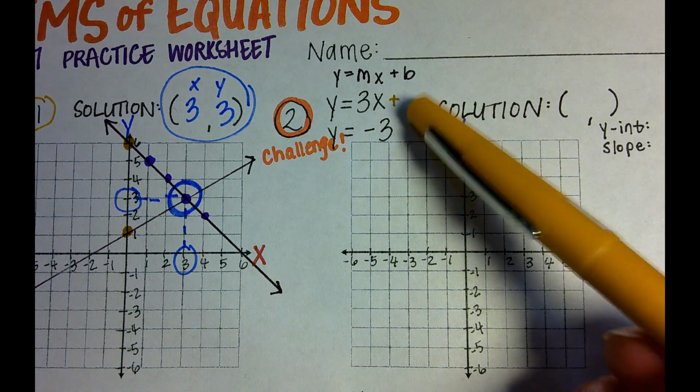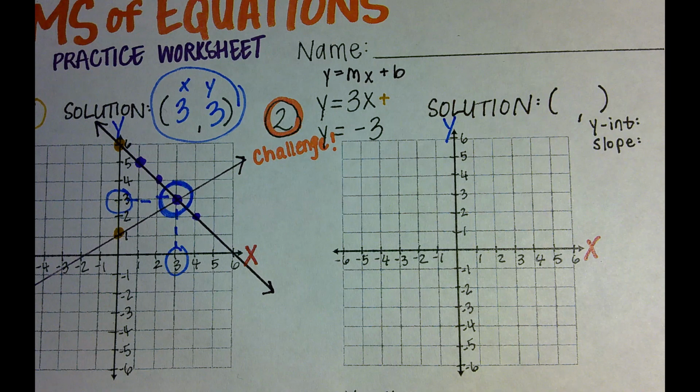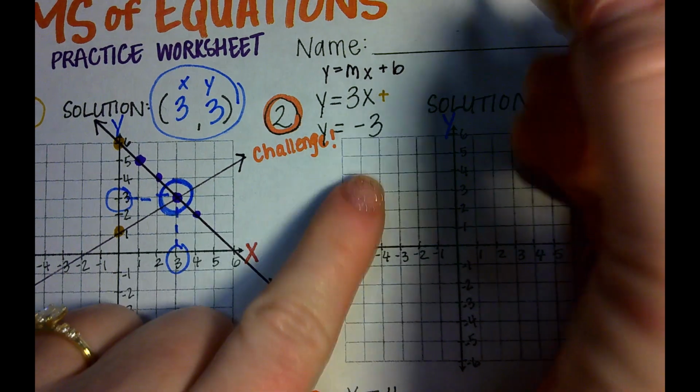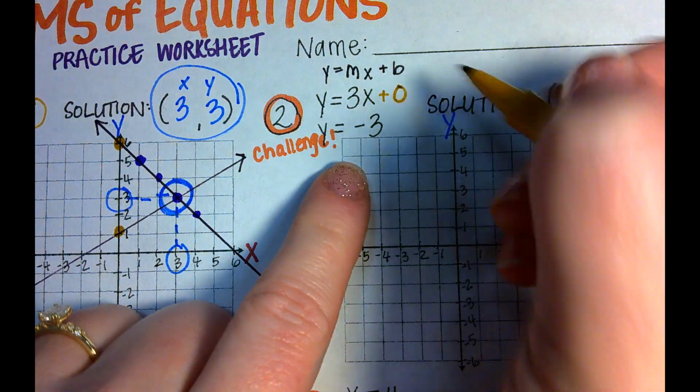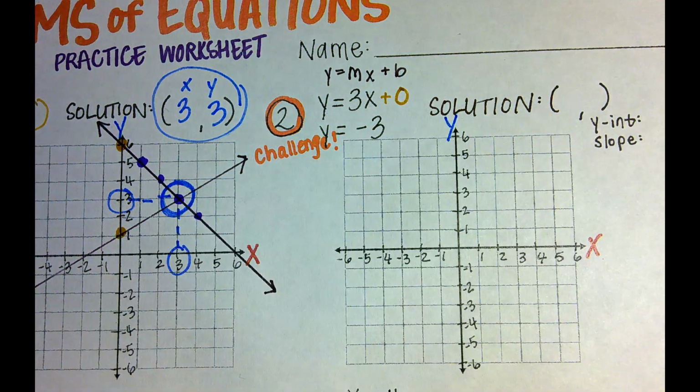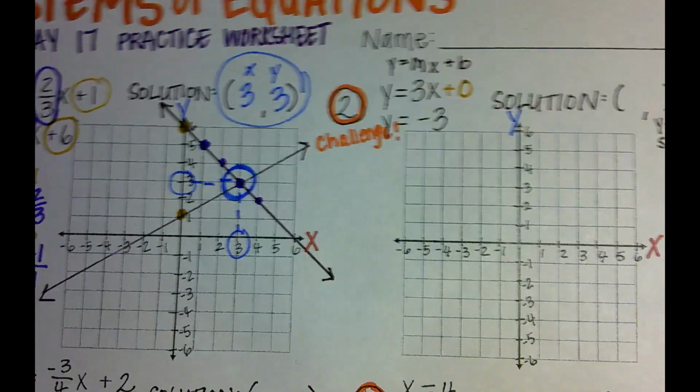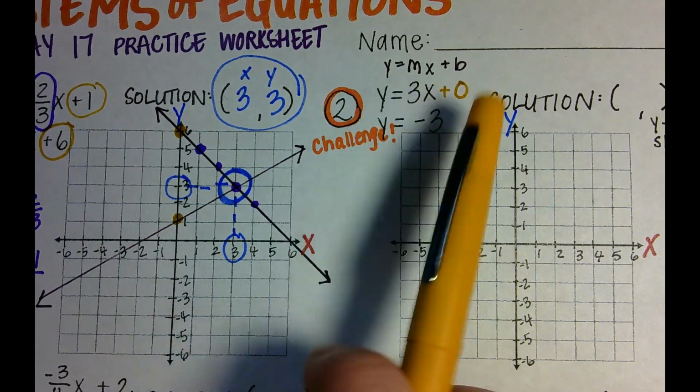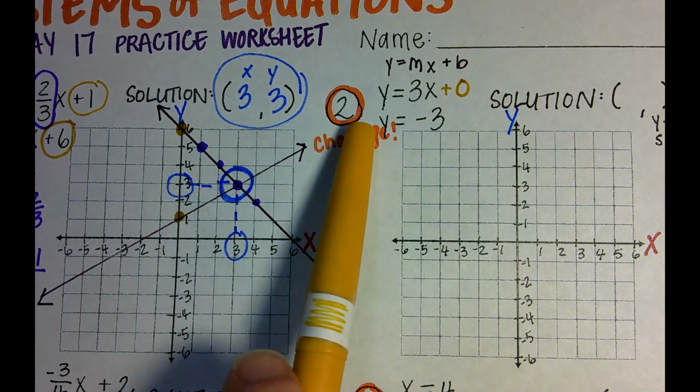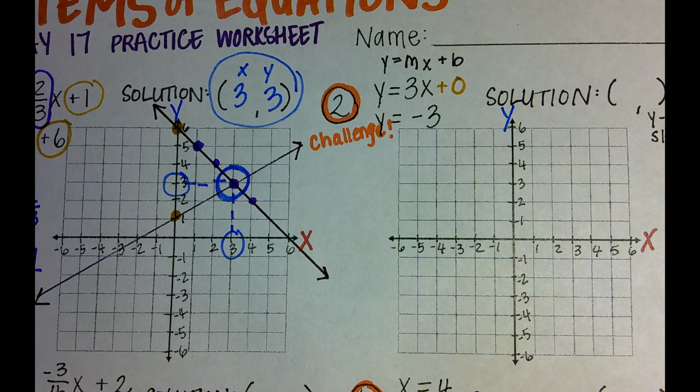Because if it has disappeared, it is gone. The only number with the power to make something disappear is 0. So we can assume that there is an invisible 0 there. Another way that we can think of this, because sometimes it's hard to remember, when do I know it's plus 0? I like to think of, I'm actually going to pull out a separate piece of paper. You don't need to take notes on this unless you find it super helpful, but I'm just going to show you something that I think will help a little.